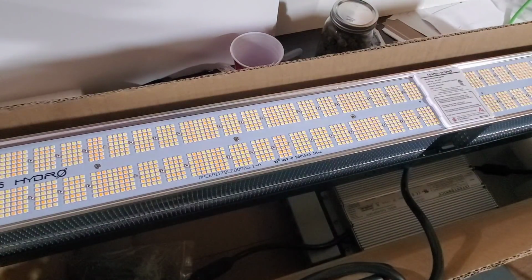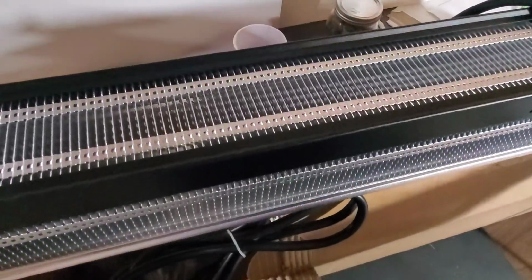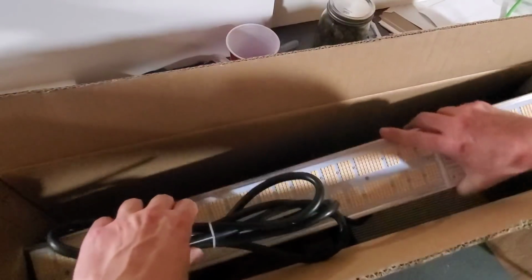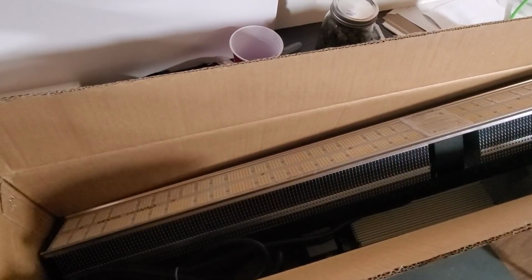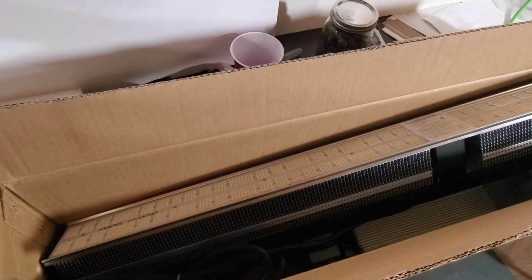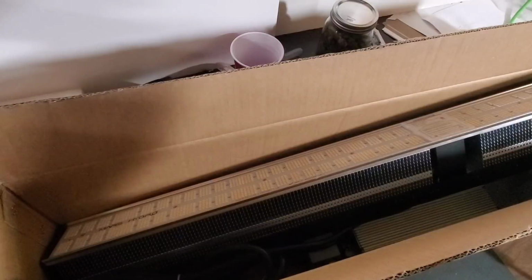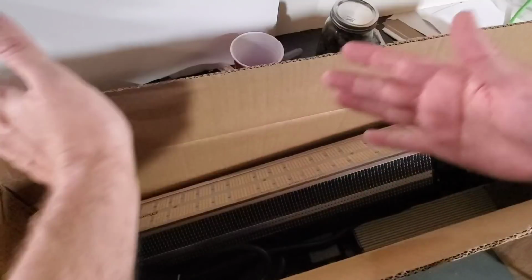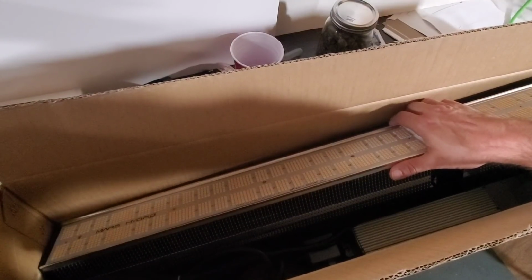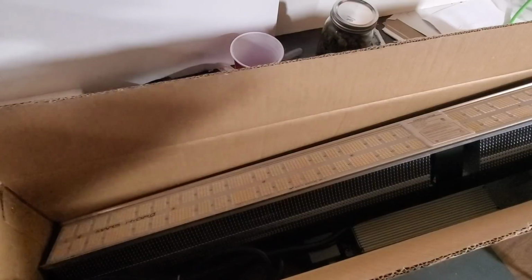That was so bright. Now this light, I believe, is meant to flower a 3-foot by 5-foot area. Well, I only have a 2x4 tent and a 5x5. So I'm actually going to use this light in the 5x5. I'm going to order what's called a light rail light mover. This is something I'm just going to have to pay for myself. I'm going to put this light on a light mover and install it in the 5x5 on a rail that will move it back and forth across the tent, because I don't really want to put this in the 2x4, being that it's meant for a 3 by 5 foot area. That way it spreads out and I can cover a bigger range with it.